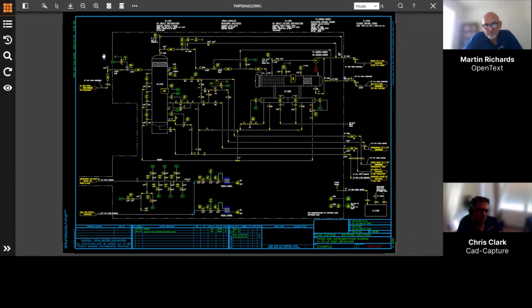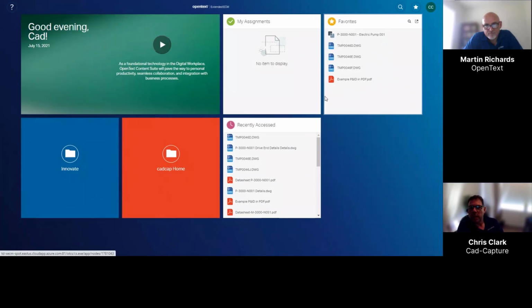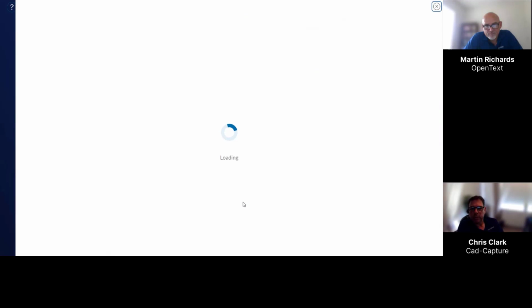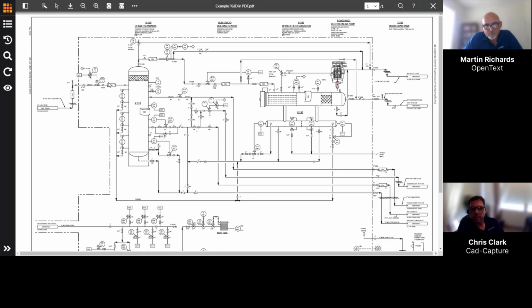So that's a very quick overview of what the hotspots can do, which is really building on the fact that we've unlocked the value, validated this information, created the database, and then you can use it in an automatic and dynamic way to activate all of the information as I've shown today. And as mentioned before, this works with native CAD files and in PDFs as well. So again, all the same functionality that you'd have seen before is available on PDFs as well.